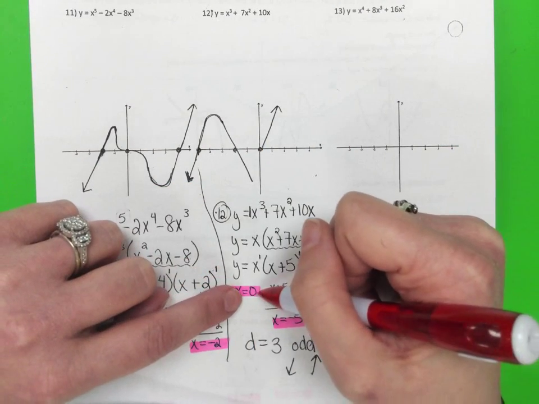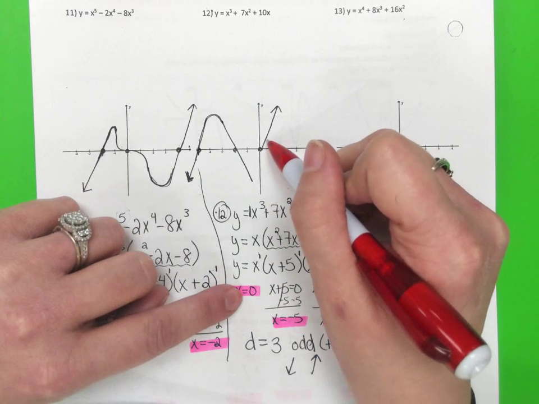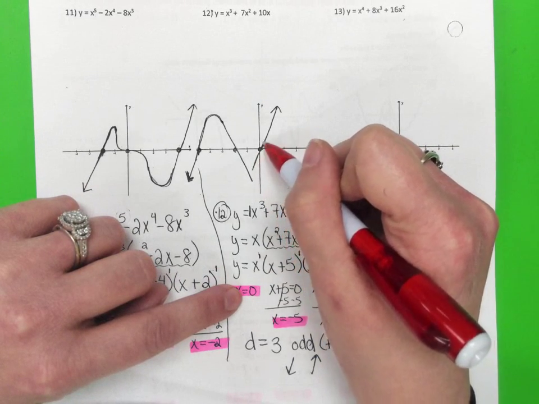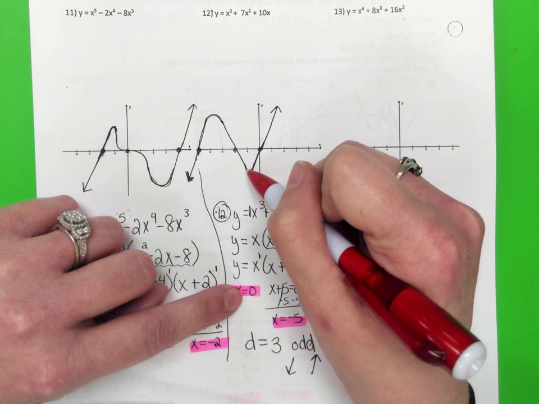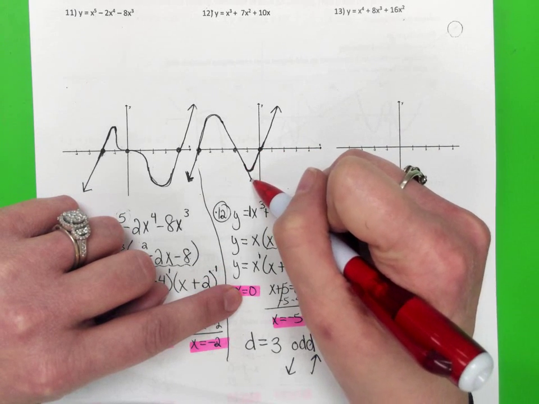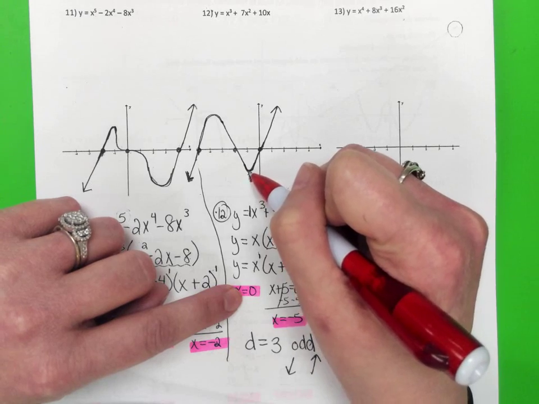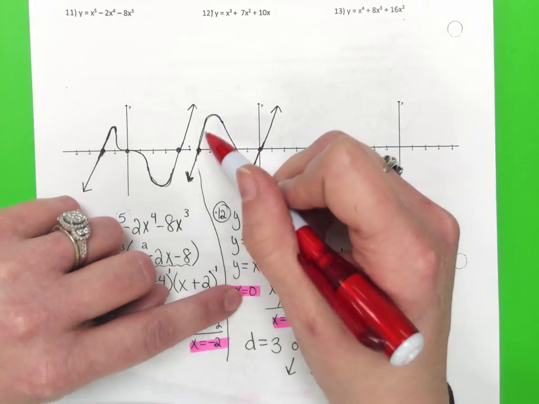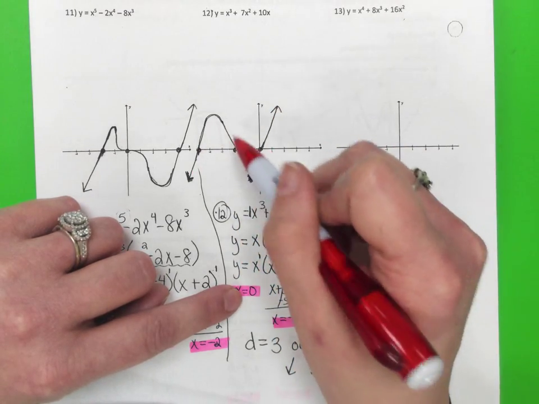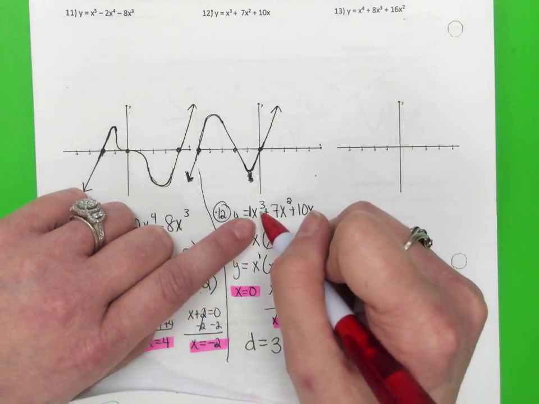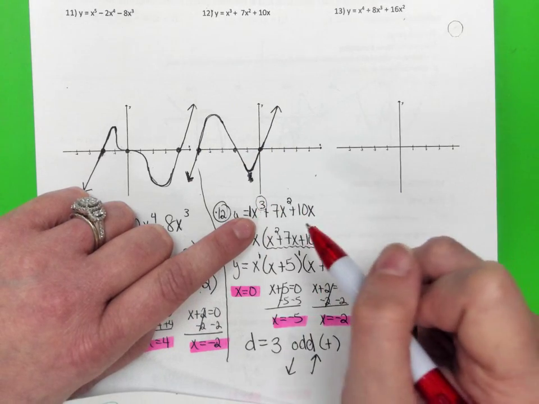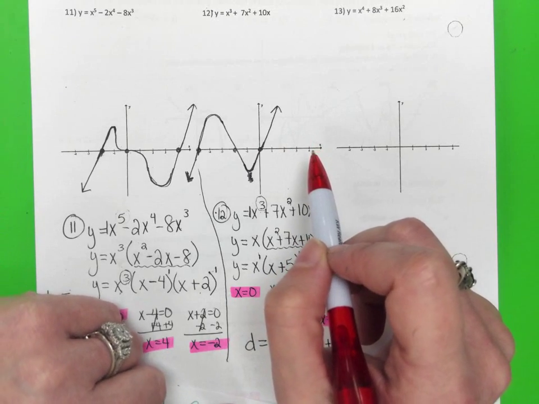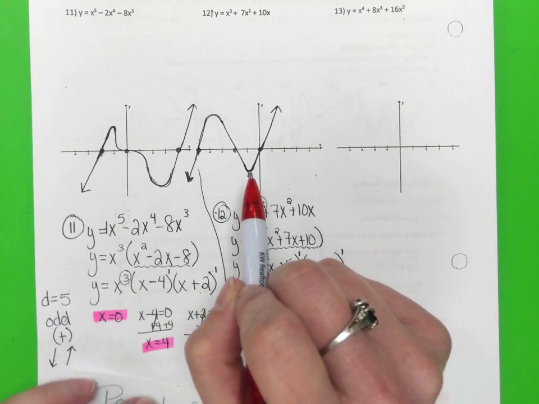Alright, 0. 0 has an exponent of 1, so it's going to be a straight line, okay? So you're just going to continue this straight line down, and you're just going to connect these two pieces with a curve. I brought mine down a little too far, so you can just erase yours if you did the same thing. I can't erase my pen. And that's it. If you look at it, it's just a really stretched cube, which makes sense because my biggest exponent was a 3. Alright, pause it, and y'all try number 13.